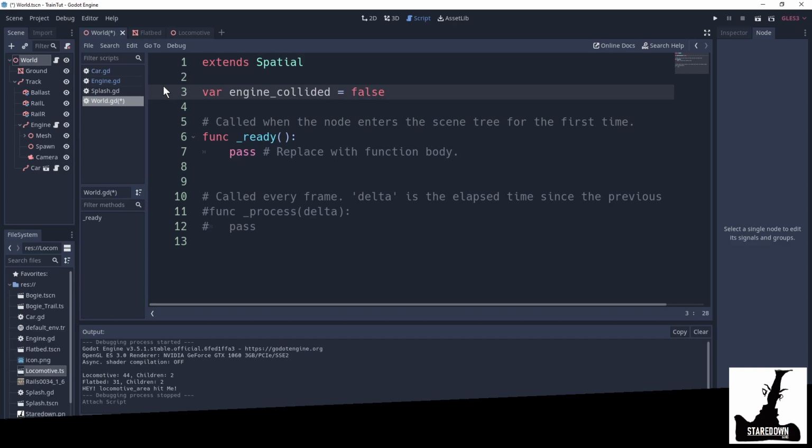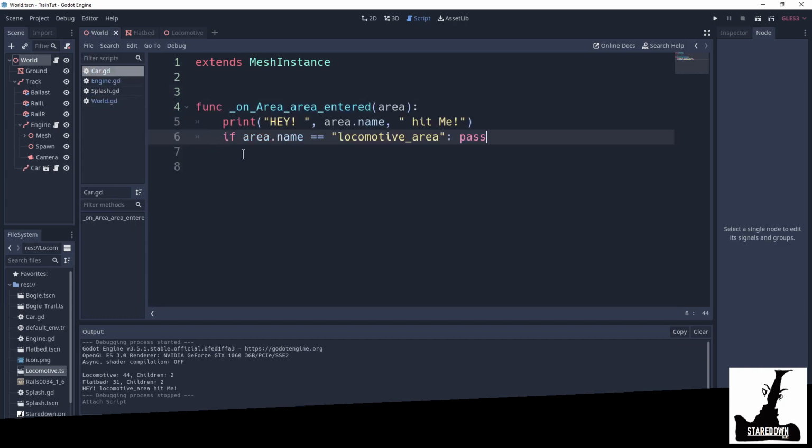You can do this on the other script, but I don't know. I feel like this will be useful for us anyway. Engine collided is false. Now we can use that. Save that, come back to our car script here, and if you hit the locomotive area, we need a reference to that script.